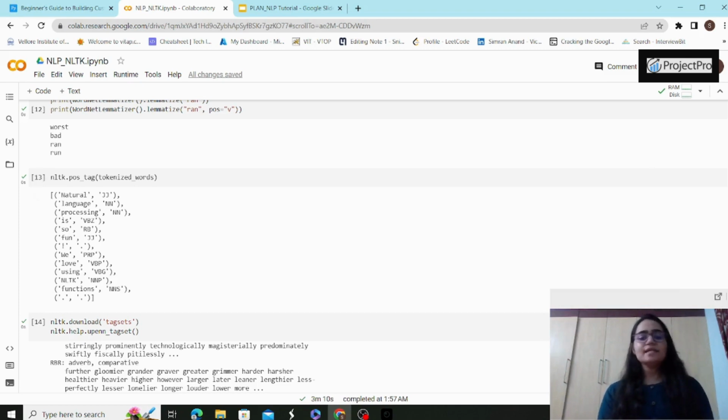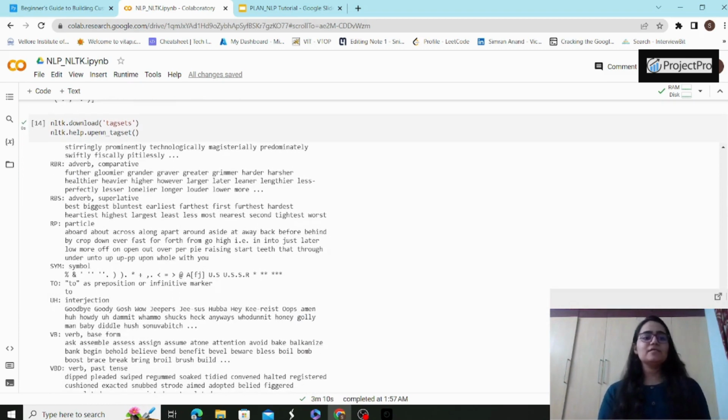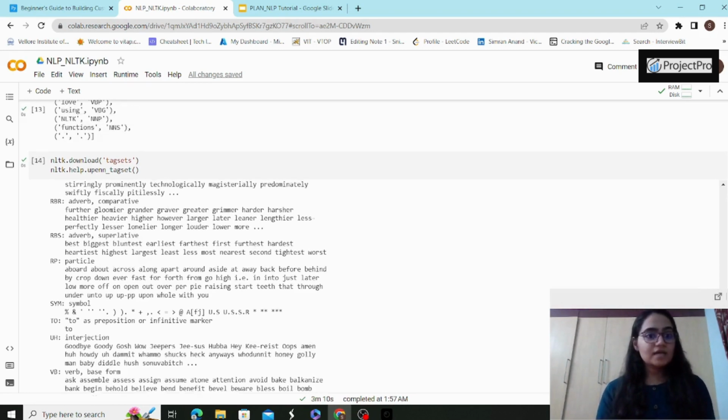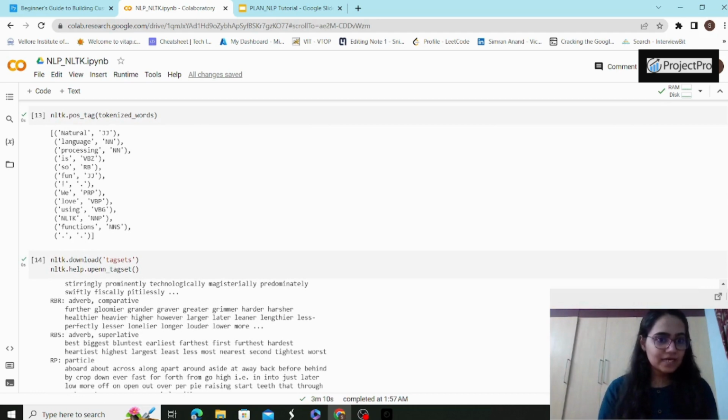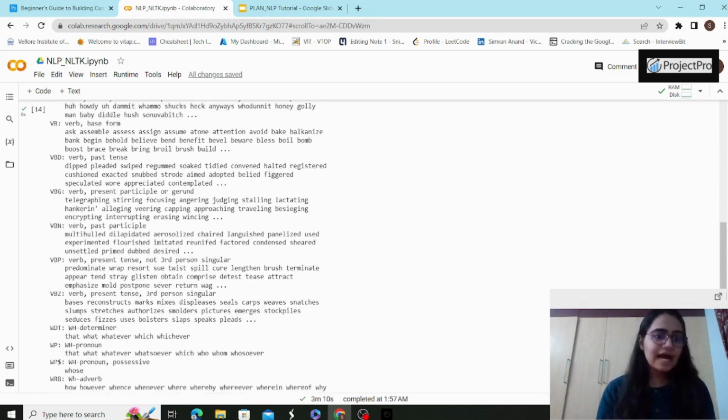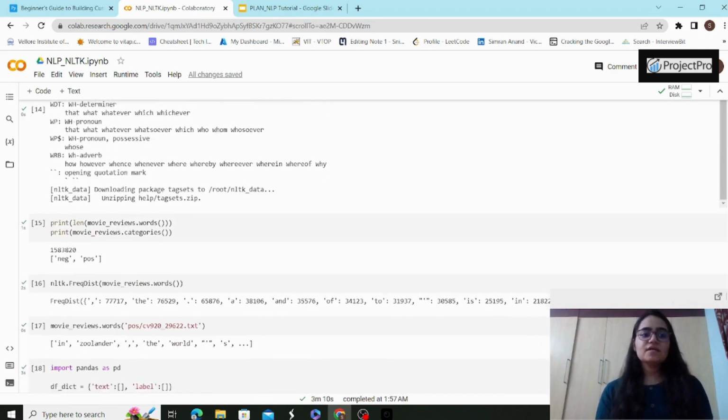For understanding what these keys, this key mapping, are referring to, you can make use of nltk.help.upenn_tagset. By making use of the help of the tag sets, you can understand what the full forms of these are. So if you see here, RBR stands for adverb, comparative. Now that you understand RBR is adverb, you will see what exactly RBR is over here and what it's matching with. These are the abbreviations and full forms given to you, so that you can understand how exactly the parts of speech tagging is done with NLTK.